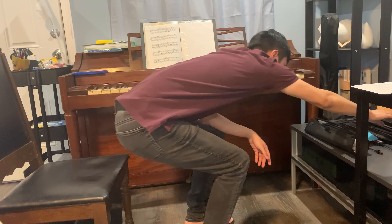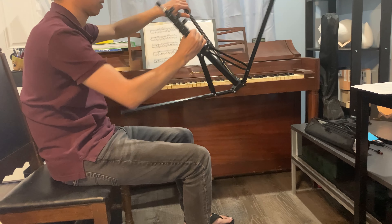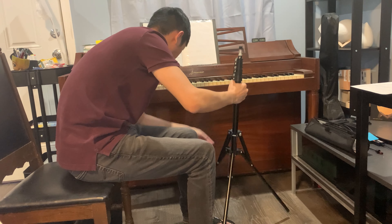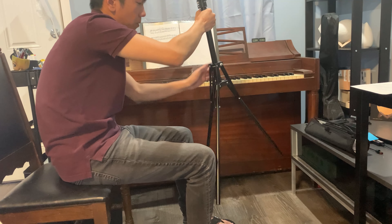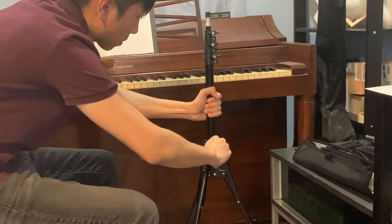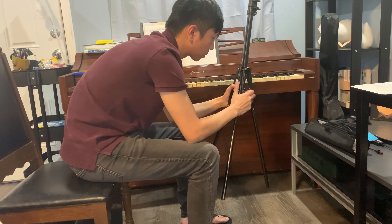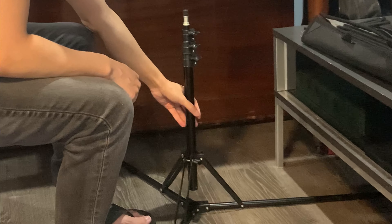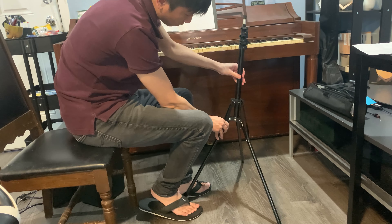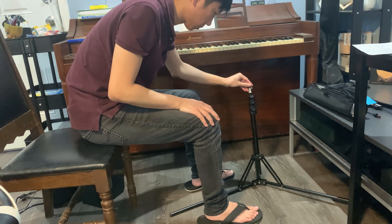It is time to put the things together. First we are going to start off with the tripod. We are going to open it up all the way to the other side and make it stand. It sounds a little weird — it looks like the bottom side is actually moving. Here I am trying to tighten it even more, but interestingly the bottom still opens up like this. I try reading the instruction and try to fix it a little tighter, trying to see if there is some sort of mechanic to make it stand properly, like how other tripods should be.